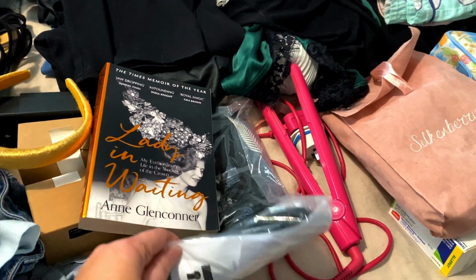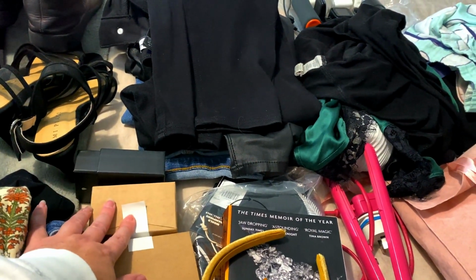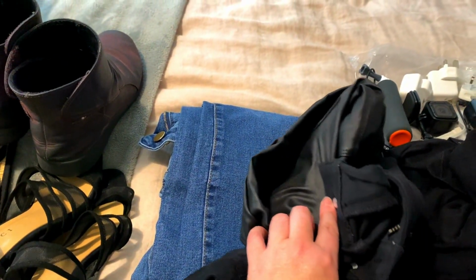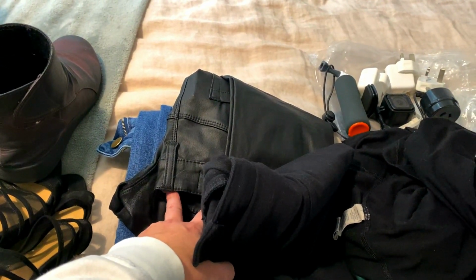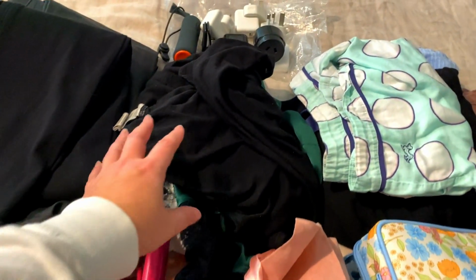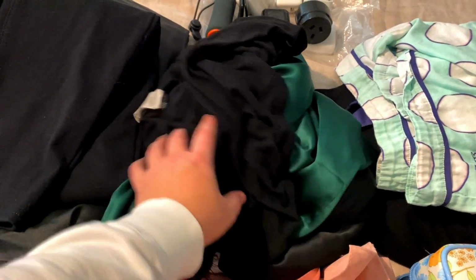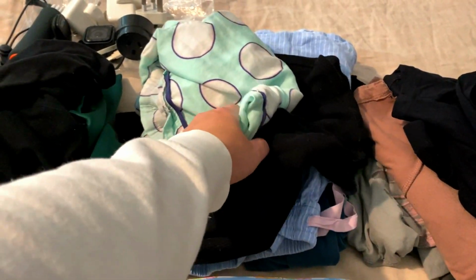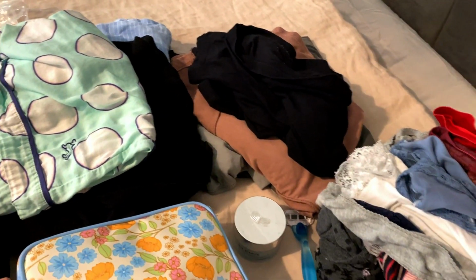This is just a present for my nephew. These are just some business cards that I take because I'll be working. Then I've got just one pair of jeans, kind of fake, plasticky looking jeans, and then some skinny jeans, all quite thin. Then I've got some evening tops, some are satin and lace, so I'll put these in a protective bag. Then I've got PJs and tops, a few extra t-shirts in case I need them. Again, I've got more at home.